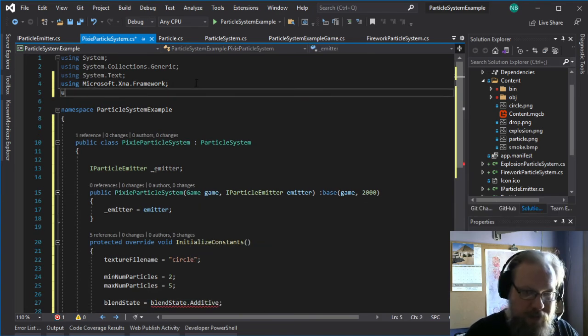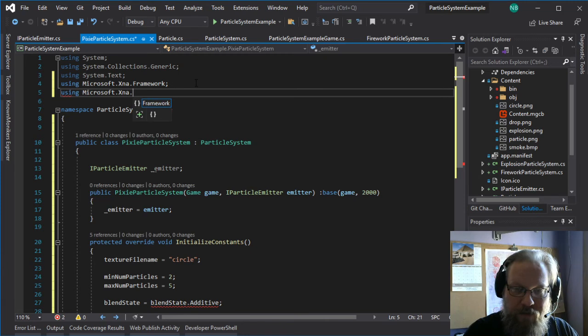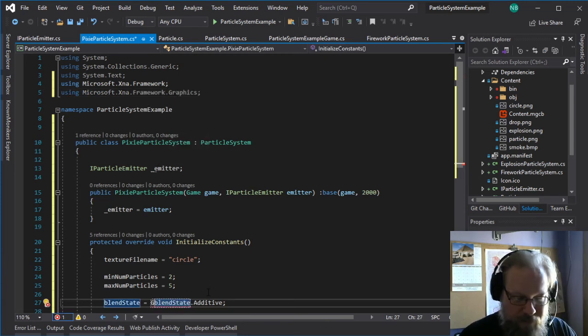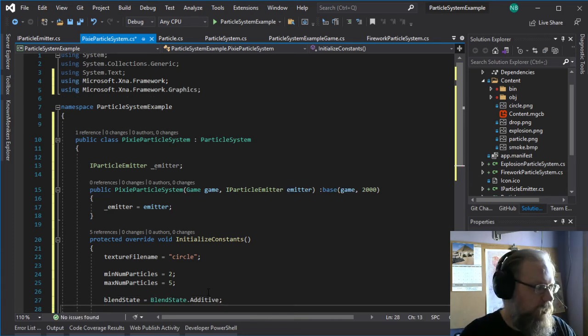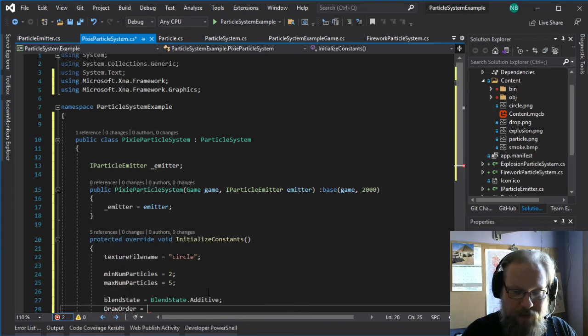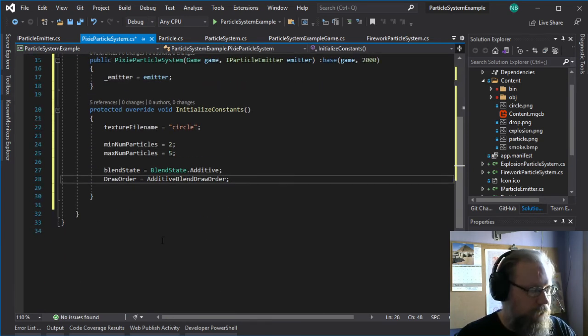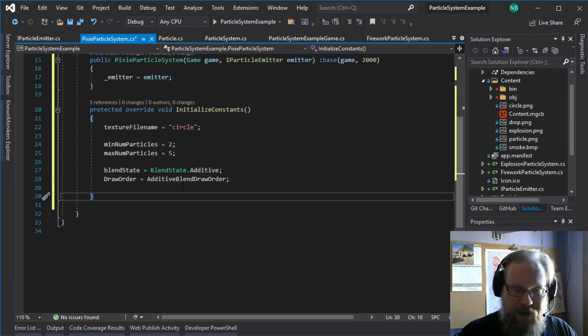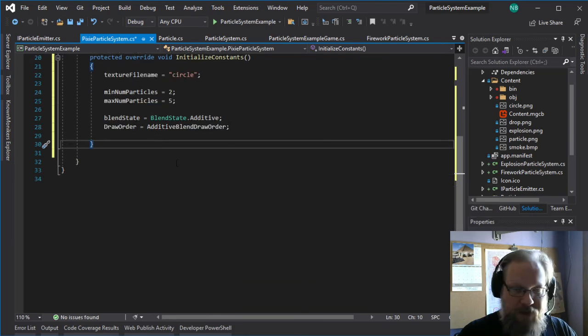And we need XNA framework graphics to get those blend states. Blend state additive. And we'll also do draw order equals additive draw order. Okay, and that pretty much wraps up our initialize constants.